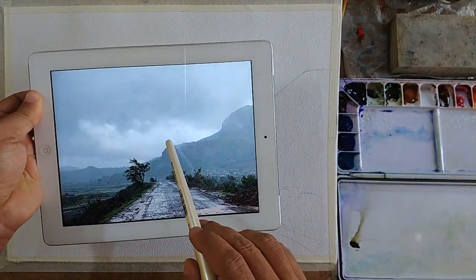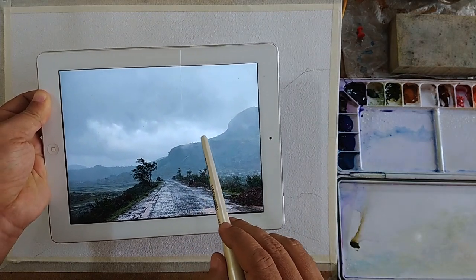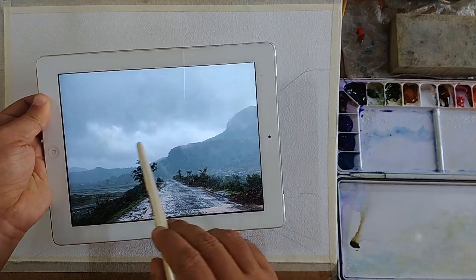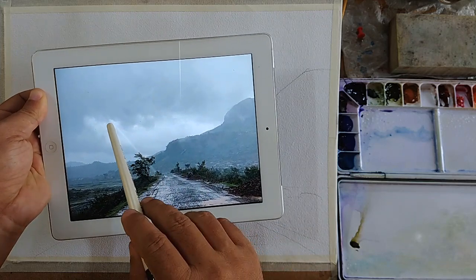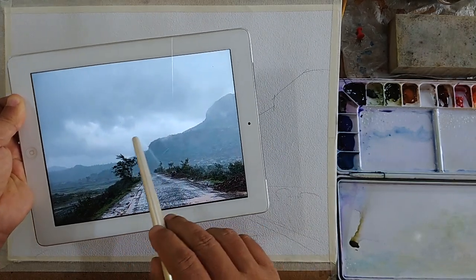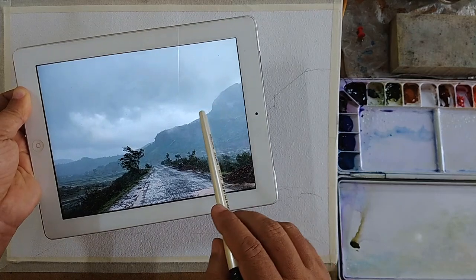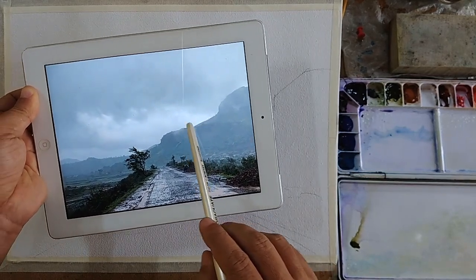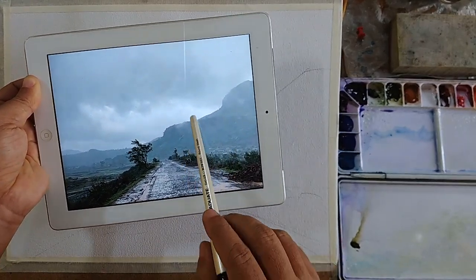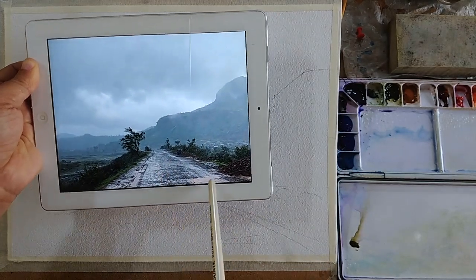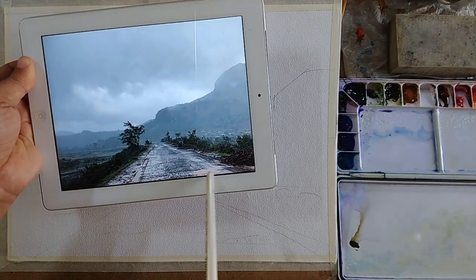Now what I wanted is, if you look at the reference, you see that there is a little bit of a warm underlying sky scene. A little bit of warm kind of sky, and it is merging with the clouds. A little warm, like a whitish kind, and here you find some orangish kind.